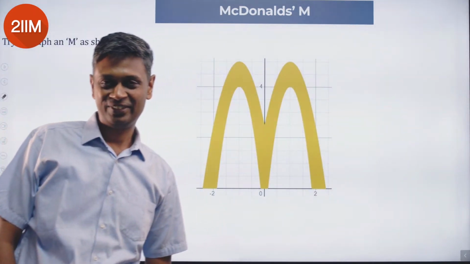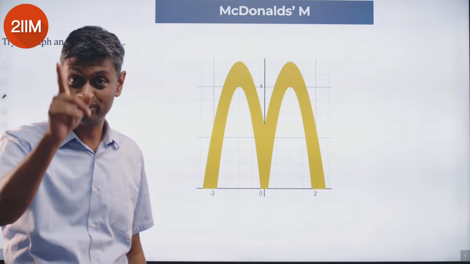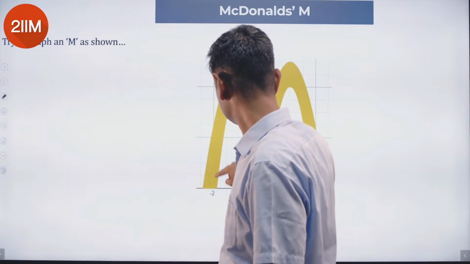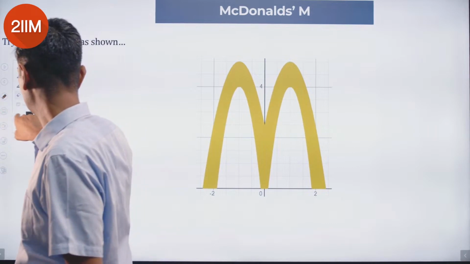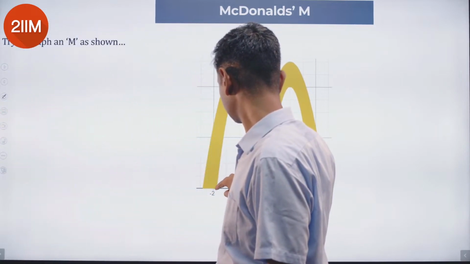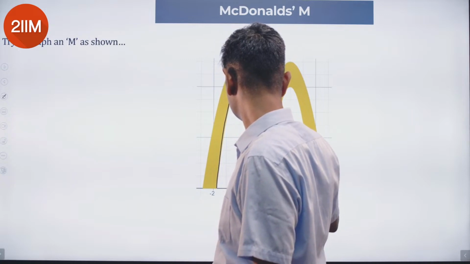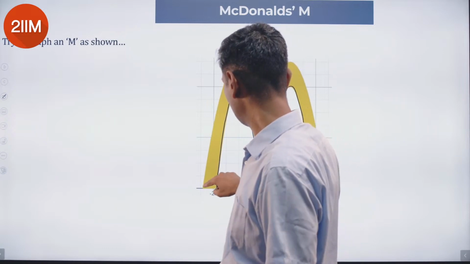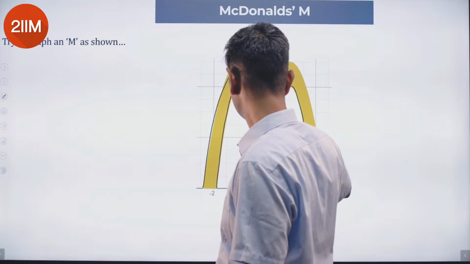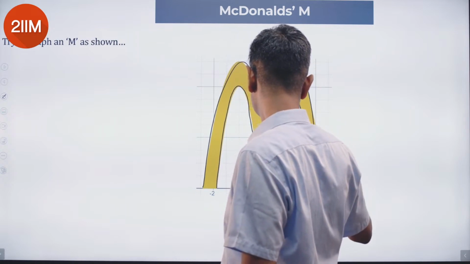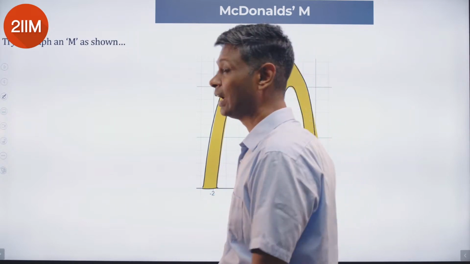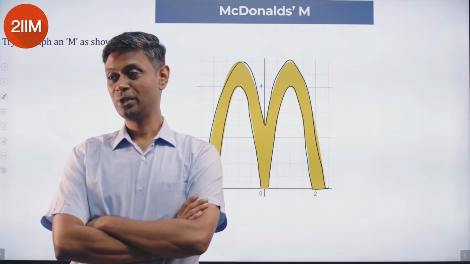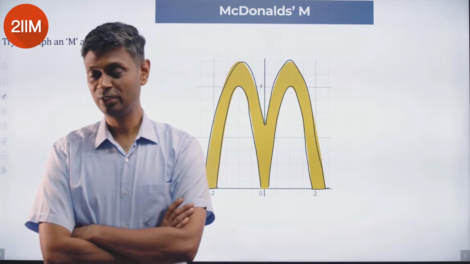The McDonald's graph. What Raghu wants you to do with Desmos, with hanging around with Desmos, is say, hey, plot this. Figure out a way to plot this, not just shifting in my mind. Drawing these graphs, carve out the McDonald's. So mathematically, draw the McDonald's symbol is what Raghu wants you to do.